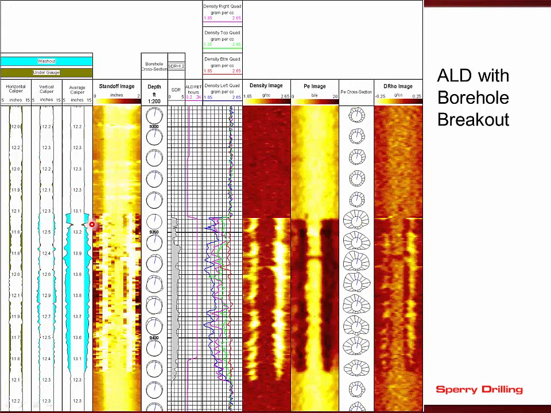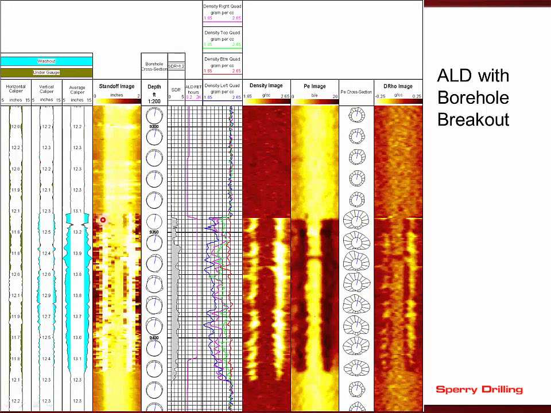Over on the left, we've got a bit of a mess, really, because the acoustic standoff measurement, which is what's generating this image, really doesn't show anything meaningful. If you look closely at the image, you'll see this white stuff in the image, which corresponds to very small standoff, which makes no sense at all in this case. What's happening there is that the hole is so large in that direction, or the standoff is so large in that direction, that the tool is no longer able to measure it and just defaults back to a 0 value.